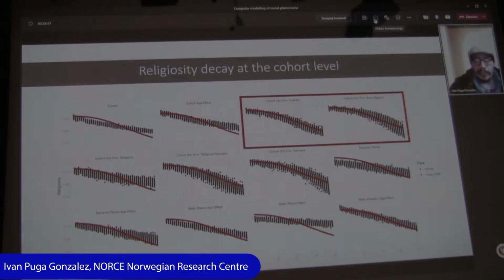And in our case here, I'm highlighting 2 basically. And these have to do with the cohort effect, in which the social environment is basically dictated by the share of fuzzies in the population or the share of non-religious in the population, right? So now these are the ones that are giving our best fit after we have found the best combination of parameters. But this is not the only thing that we can do now.